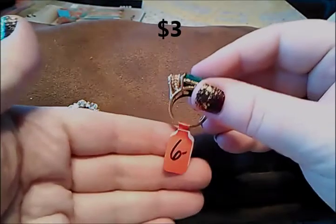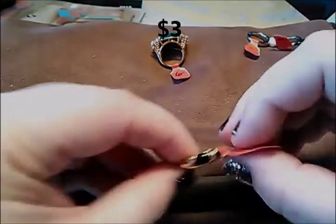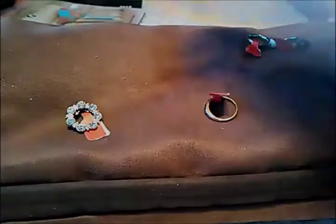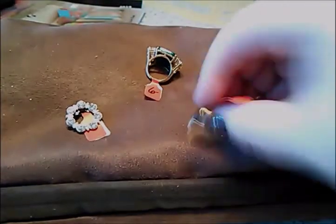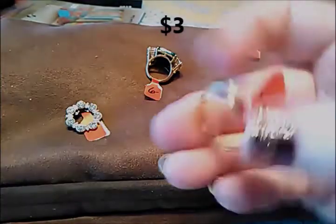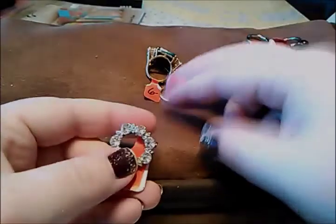Then I got this little ring — let's check the size. It's about a size seven and a half. It's gold tone and it is an Avon ring — marked Avon on the inside. It was regular $6, and I only paid $3. It's got some black enamel on it, really good shape, no wear. This one is a size nine, so good variety of sizes.